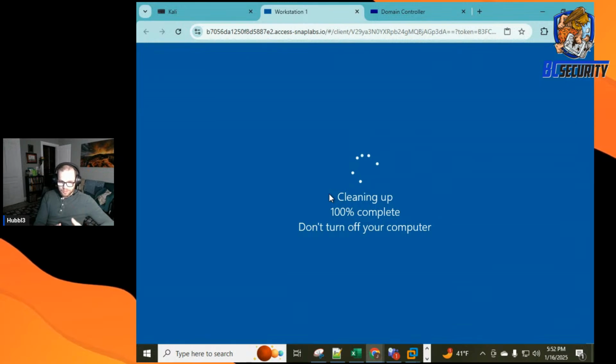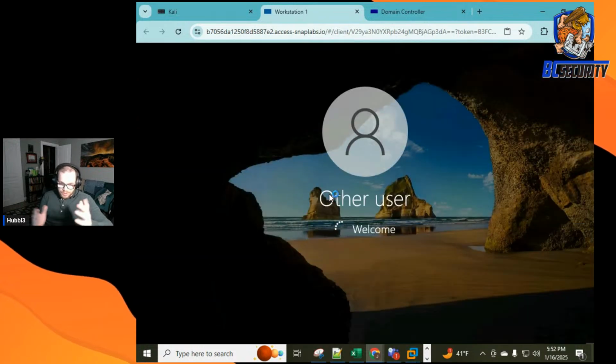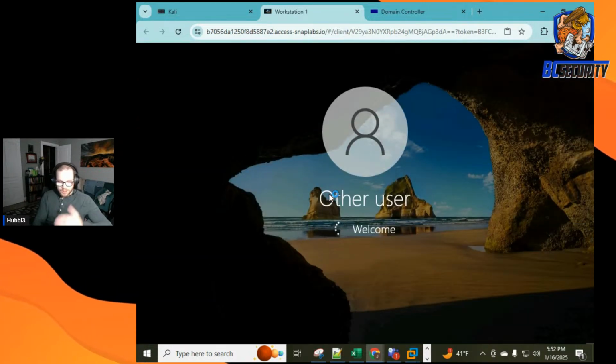A user account can't request service tickets for other users. I'm blanking on the Active Directory attribute that defines that, but long story short, computer accounts are allowed to do it. Users aren't. Theoretically, you could set a user account to be able to request service tickets, but unless someone intentionally went and did that for some reason, you're not going to be allowed to do that.